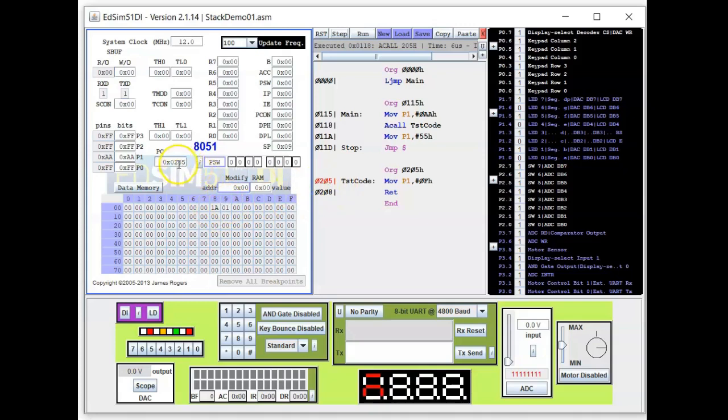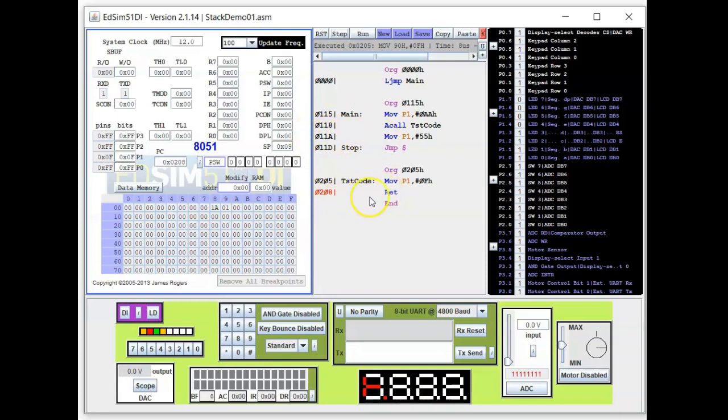Right, now the program counter is pointing here. Now I will execute this instruction, which basically loads this binary pattern onto the LEDs. We should see a change in the LED patterns. All right, so we've got it now. Now the program counter is pointing to this location here because that is where the next instruction is. However, the next instruction here is a return to the calling program, which is the main, which is this one here.